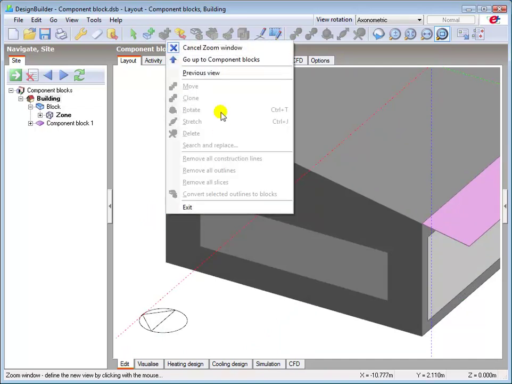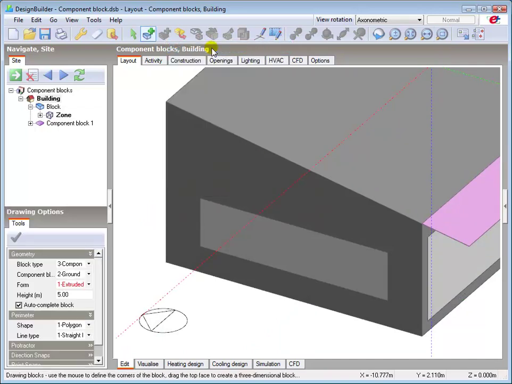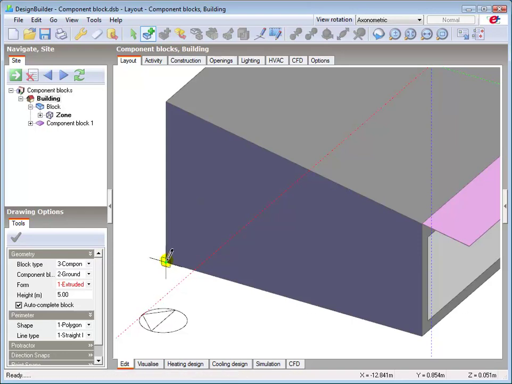Cancel the zoom command and move the cursor onto the west wall until highlighted. Press and hold Shift and click on the end point snap on the bottom northwest corner. Release the Shift key, move the cursor vertically upwards and either enter the length or use the increment snap to set the line height to 0.3 metres.